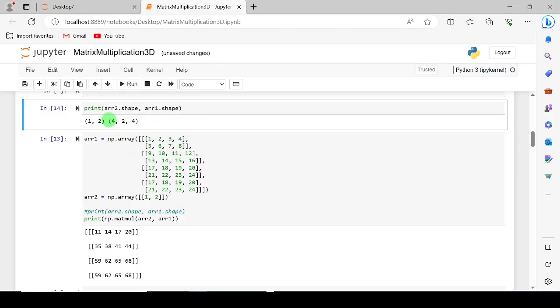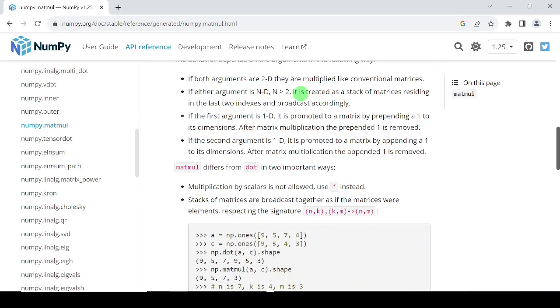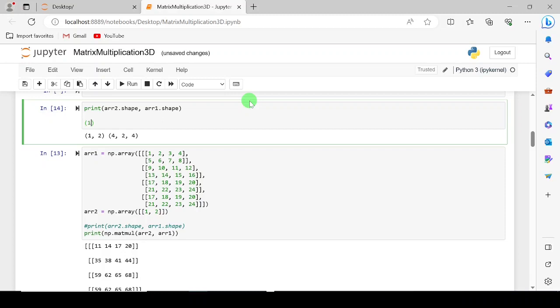Because array 1 is a 3-dimensional matrix, it is treated as a stack of matrices residing in the last 2 indexes and broadcast accordingly. So the last 2 indexes of array 1 are these ones. So essentially it's treating 1, 2 and 2, 4 as the matrices. 2 is equal to 2, so it's going to create a 1, 4 matrix.